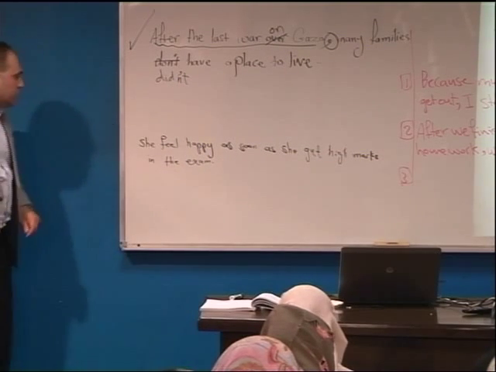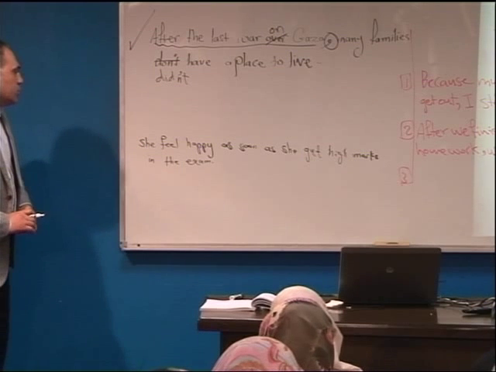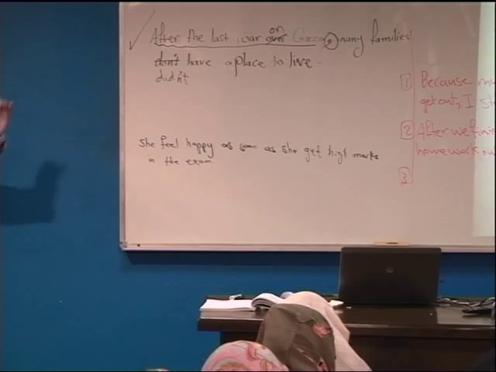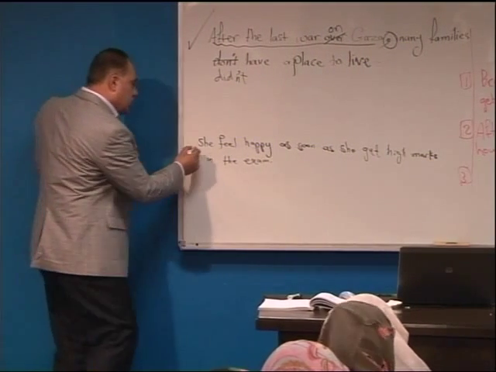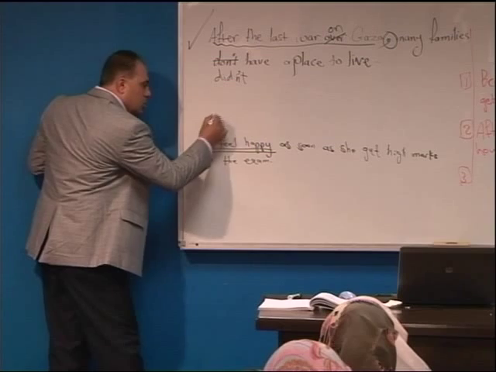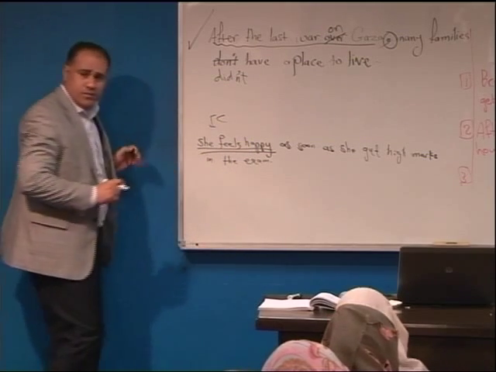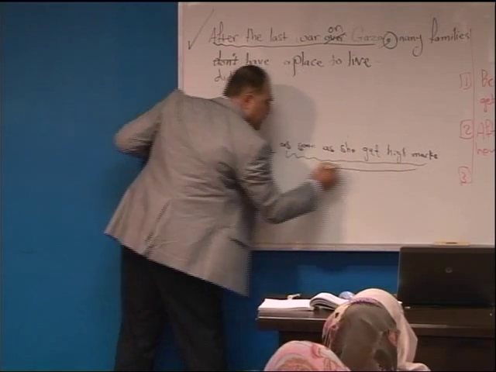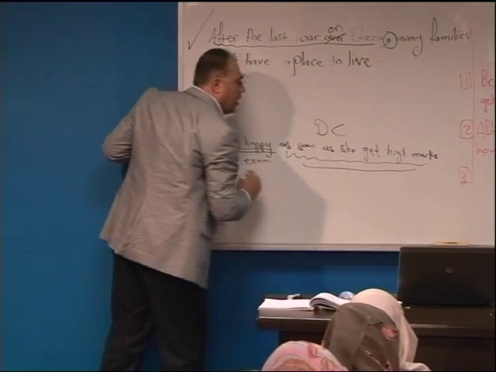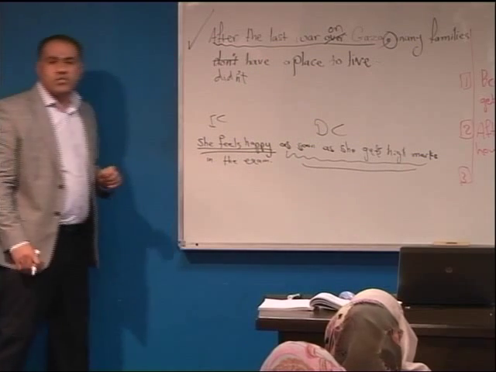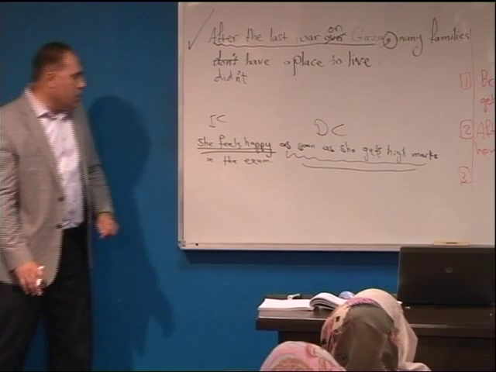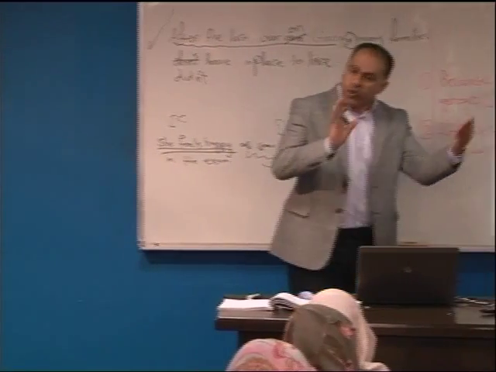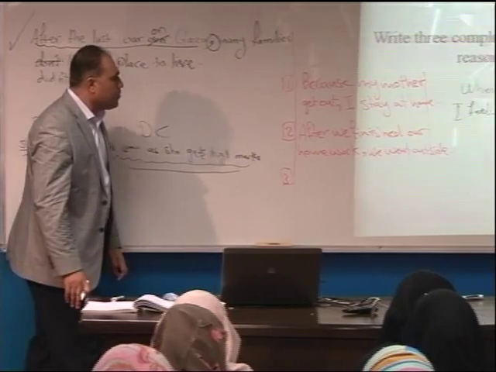Alright, let's see this second one. She feel happy as soon as she get high marks in the exam. What do you think? Yes, a very nice complex sentence. She feels happy is the independent clause. Is that correct? Yes. As soon as she gets high marks in the exam is the dependent clause. Again, it's a very correct complex sentence.